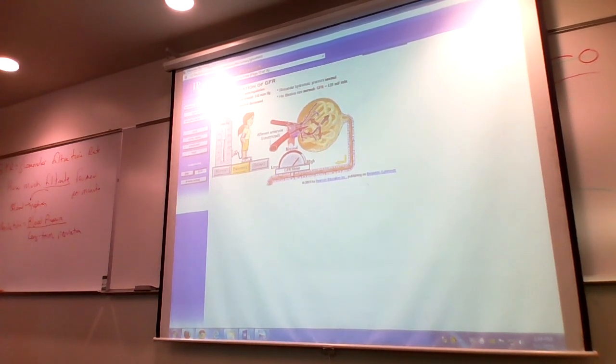Her heart's beating like crazy to do the exercise, but the kidney is going to constrict the afferent arteriole, the in pipe, to bring GFR back down to normal. It's myogenic, so it does not take time. So now, even though she's exercising and her pressure went up, her GFR has become normal again because she made the pipe smaller going into the kidney.